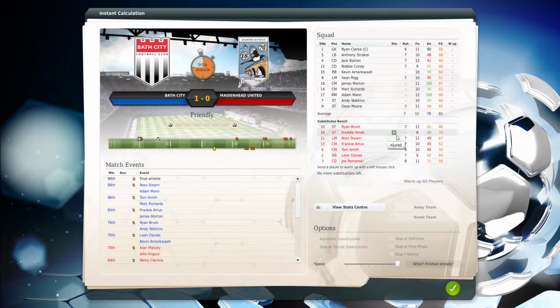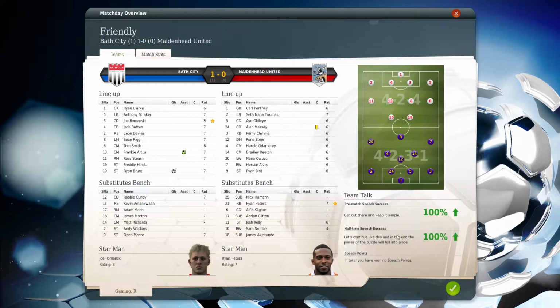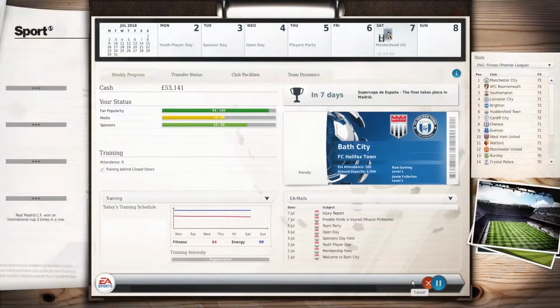Here they are though only full numbers, so either 5, 6, 7, 8, 9 or 10. So all players here are doing pretty well, and Sabin Romansky is actually having the best game of the players at an 8. But we're winning that game against Maidenhead, who were playing in the National League, so definitely doing a good game here.